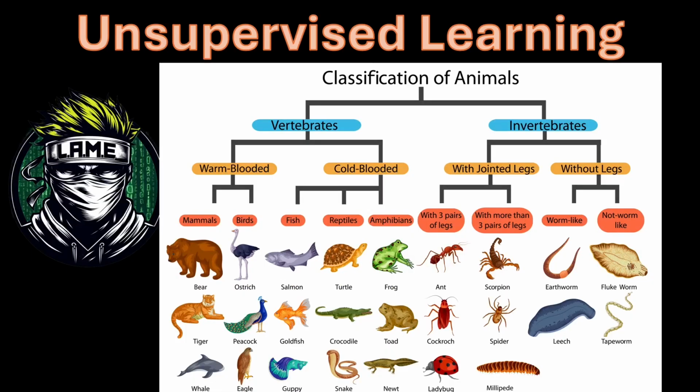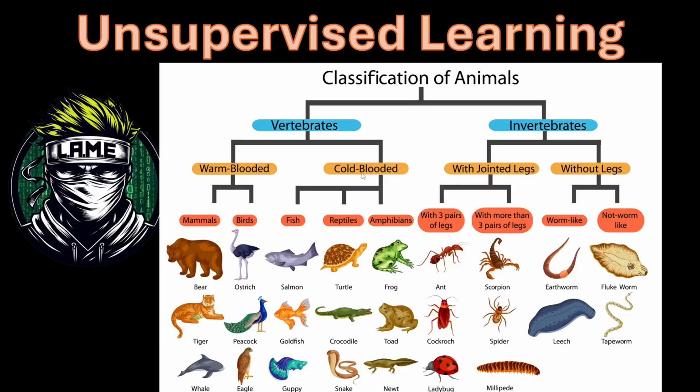I want to point out when I had that aha moment about unsupervised learning. I've done this all through my schooling years when I went to science. That was all about classification. We look here, we see attributes that make up a bear. A bear is made up of attributes. An ostrich is made up of attributes. A salmon is made up of attributes. And we've put them in buckets.